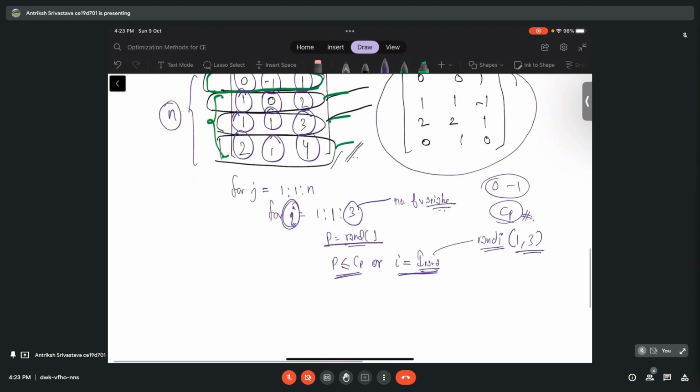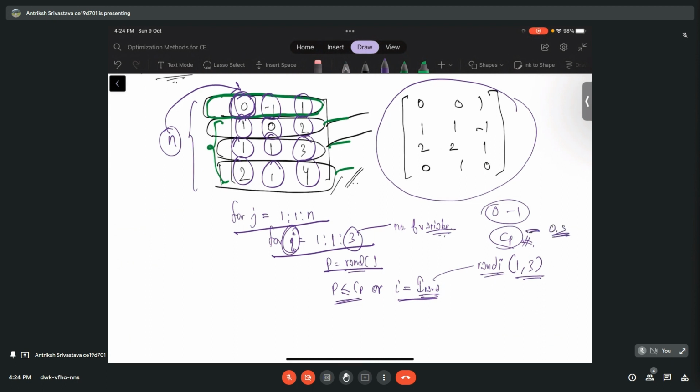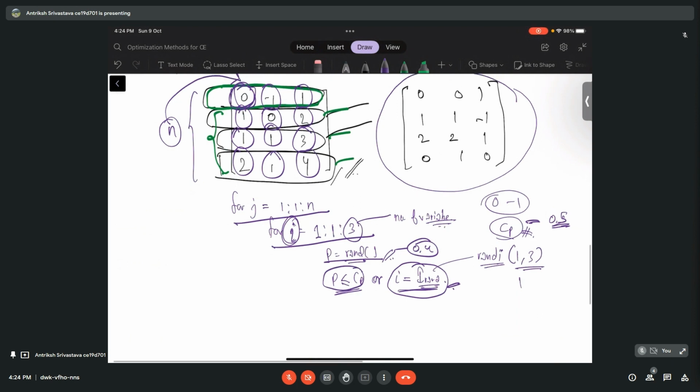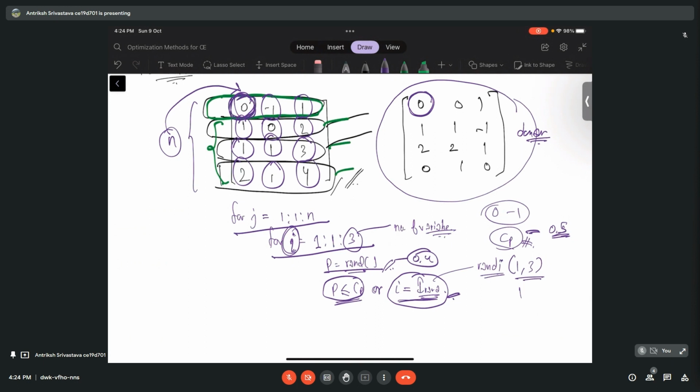Let's say we are doing it for the first solution and for the first variable, we go into this loop, j is equal to 1, I is equal to 1, and let's say we have Cp of 0.5, and the probability that we get from this uniformly generated random variable is 0.4. So P is less than Cp. In this particular case for the first loop, j is equal to 1 here, but even if we have some other value 2 or 3, as long as this case is satisfied, our first value will be chosen from this particular donor vector. If it is not, then it is going to be chosen from the previous generation vector. So for this case it is the same, so it is not going to affect much.